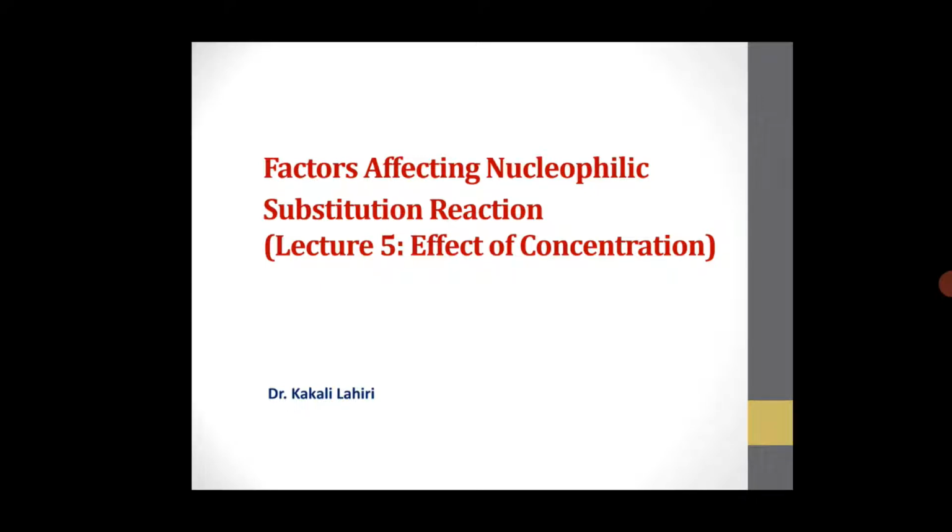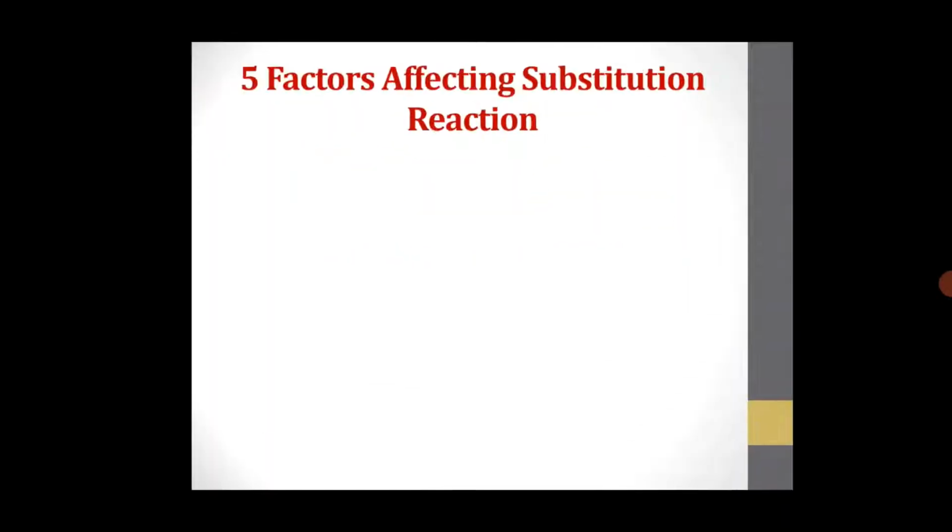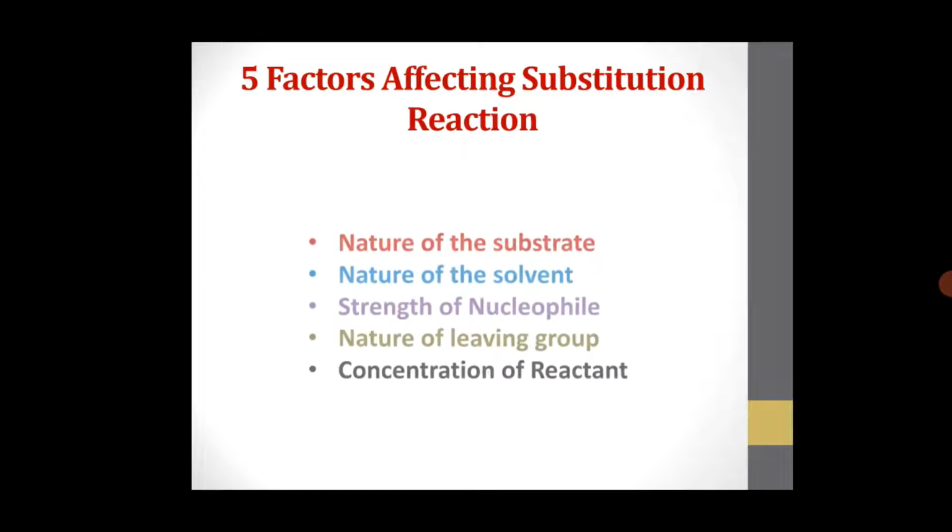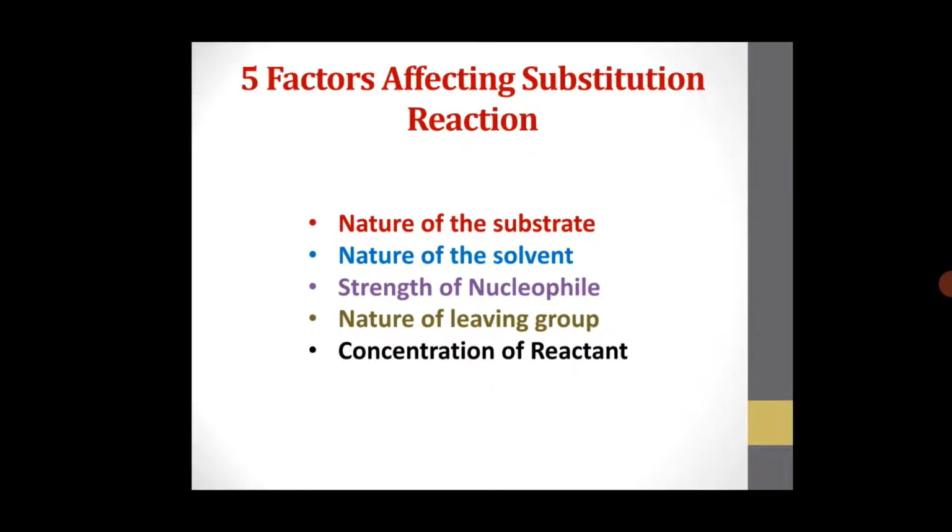SN2 reaction. Now substitution reaction depends on 5 factors: the nature of the substrate, the nature of the solvent, strength of nucleophile, nature of leaving group, and concentration of reactant. Factors 1, 2, 3 and 4 are discussed in my earlier videos, and links of these videos are given in the description box for your reference. Today we are going to focus on the 5th factor, concentration of reactant.